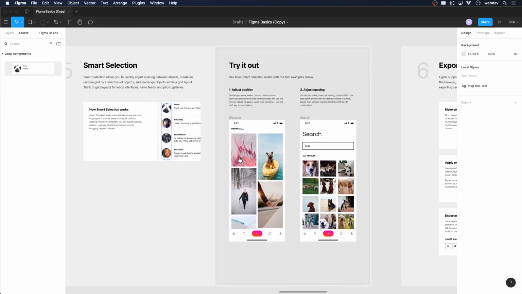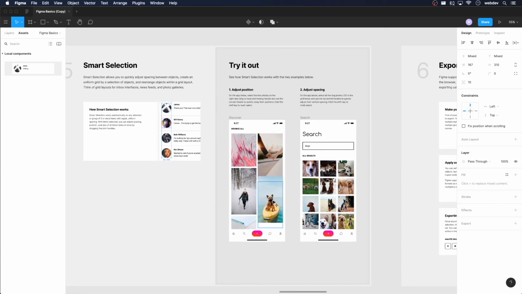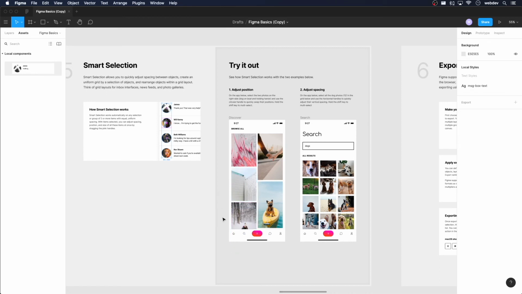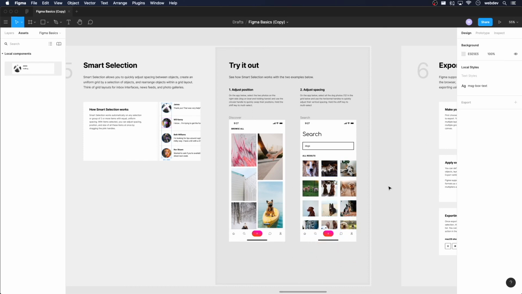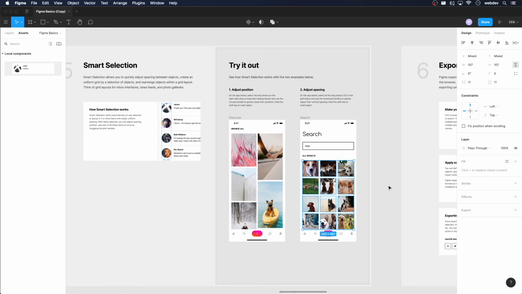Let's take a look at smart selections. So what we can do here is let's select these, and I can quickly move those. Maybe these two. And we can also go like this. We can change the spacings between these if we want. We can tell it to go by there. Let's reverse that back. And with 11, we can also do that same smart kind of selection there. And bring this back up here.